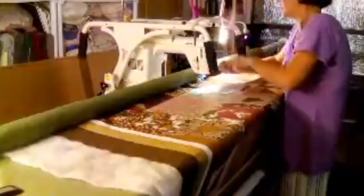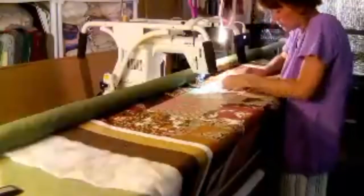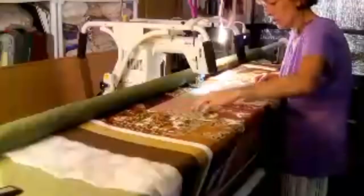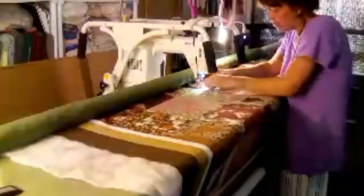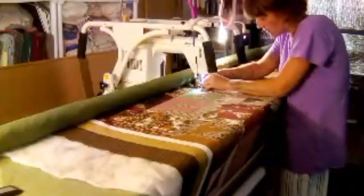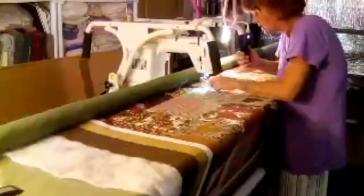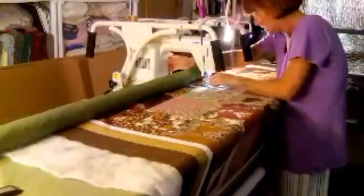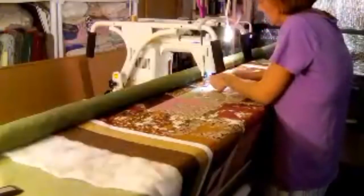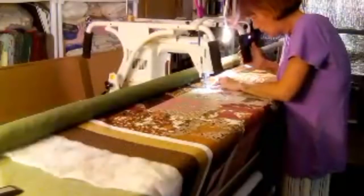See, when I'm finished with this, when it comes off the frame for the final last time, because I actually have to take it off and turn it, what I'll have to do is go through the whole entire back of this quilt and chop all those thread tails off from the thread breaking every time. And I've tried rethreading the bobbin, doing this, doing that. It's just not meant for this at all. This machine was not meant to do this. This is kind of why I'm showing you guys. It happens over and over and over.